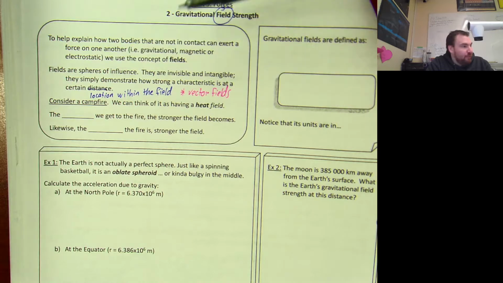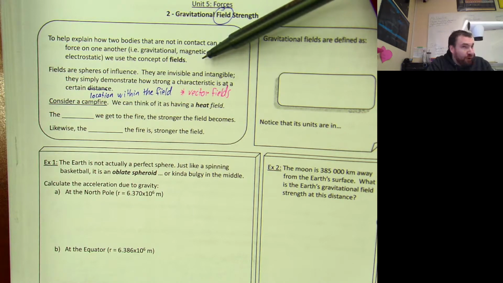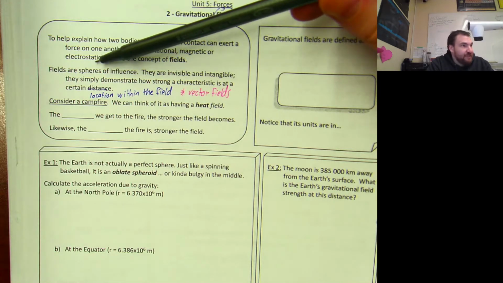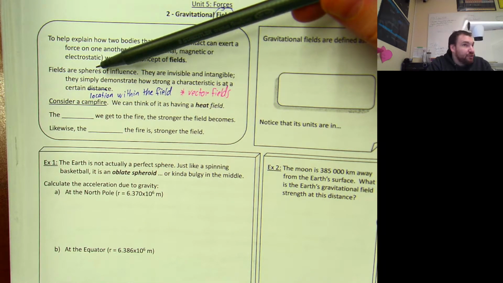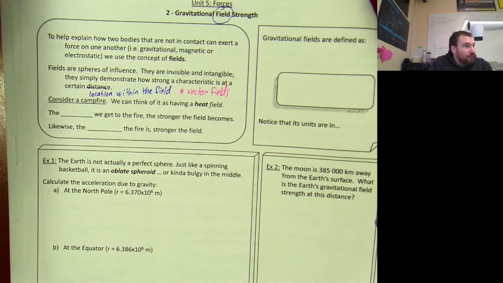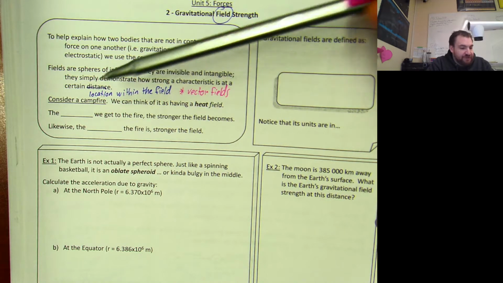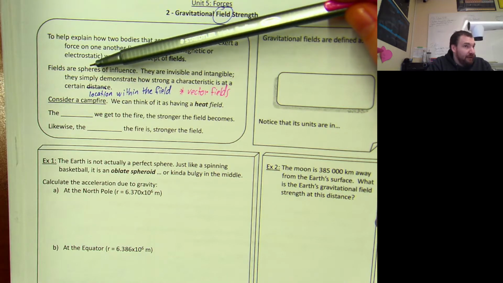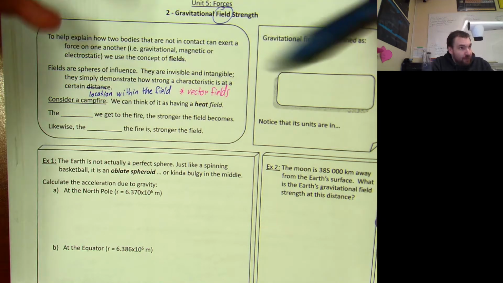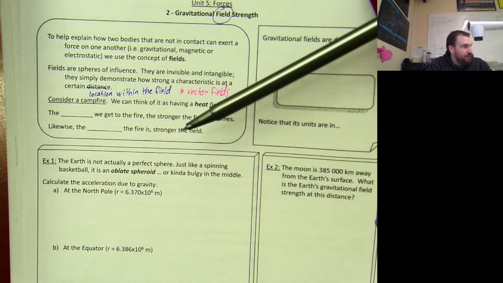Magnetic and electrostatic are a little bit more complicated. Gravitational interacts with your mass. Magnetic interacts with anything about you that may be inherently magnetic. And electrical interacts with any part of you that is electrically charged. And the direction of these two is going to change. If you've ever played with magnets, you know that some magnets repel each other, some magnets attract each other. So a vector field that is a magnetic field can act in or out. Same with electrostatic. You can use charged objects to attract or repel each other. Sometimes the vector field is going to be out, sometimes the vector field is going to be in, dependent on the characteristics of the objects involved. We cool so far with this?